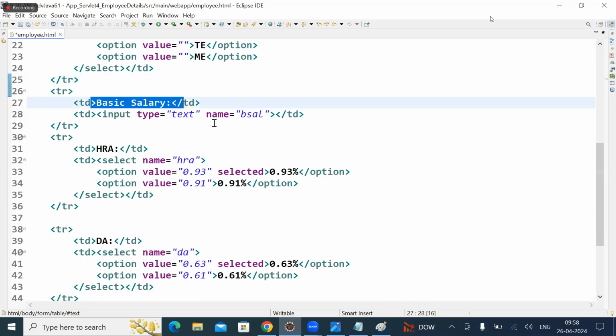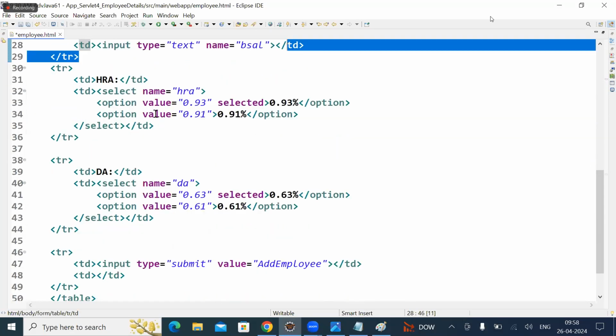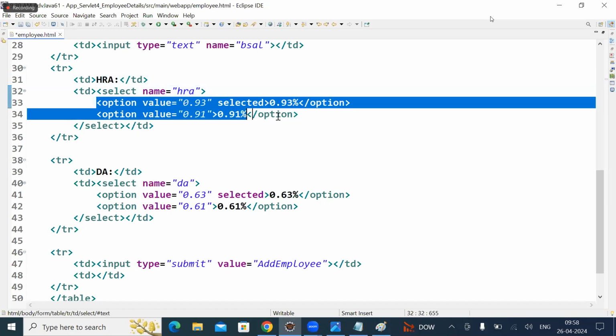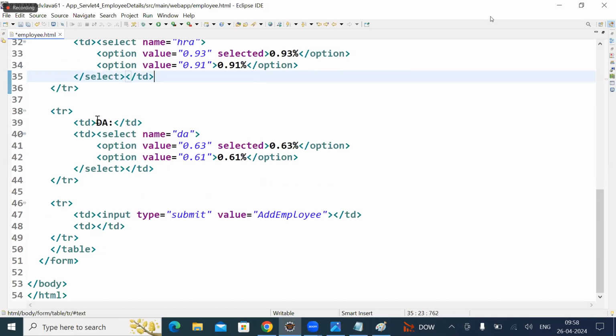Basic salary, I'm asking you to enter. For HRA, I'm using a select tag, whether 93% of basic salary or 91% of basic salary you are selecting. For DA, you are selecting 63 or 61.